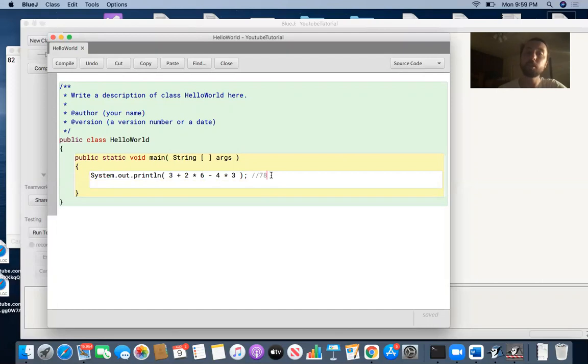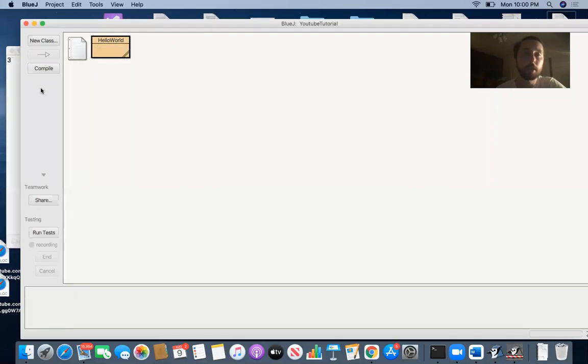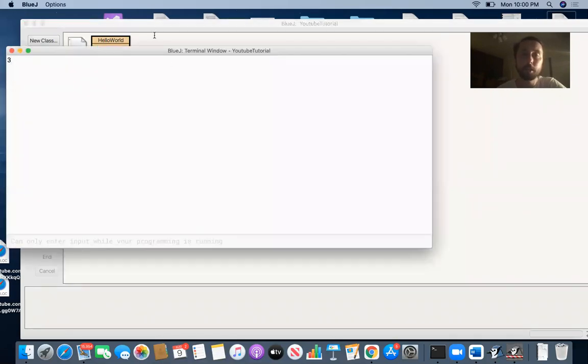But that's a problem because Java actually does respect order of operations. So you can pull out your 4th grade math textbook when you were 9 or 10 years old and you got comfortable with doing the multiplication before the adding and subtracting. So it's not 5 times 6 at the beginning. It would be 3 plus 12, okay? And then you see the 4 times 3 at the end, right? So 4 times 3 is 12. So we're talking about 3 plus 12 minus 12. So instead of 78, we're just going to get 3. And we can verify that by running the code, and you see the 3 here. We get the 3 in the terminal window.